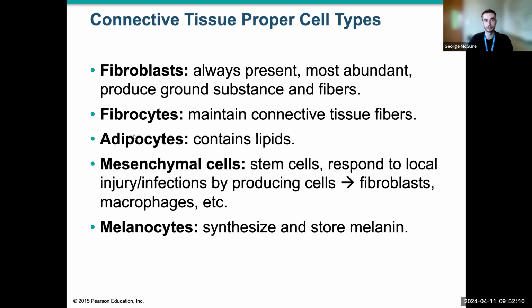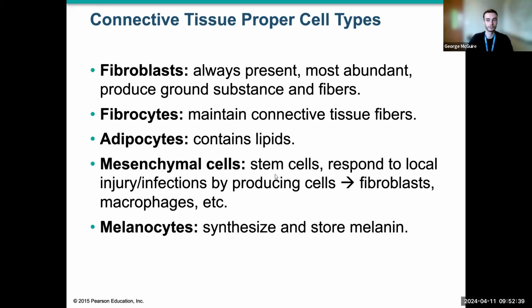Adipocytes, adipo is a prefix referring to fat. Adipocytes contain lipids. So they're mainly there for energy storage, protection. So they're lining a lot of our organs that are going to be rubbing against each other. Most of the fat in your body is just under your skin, providing protection and insulation from heat. The adipocytes around your heart are protecting the rest of your body from electrical stress.